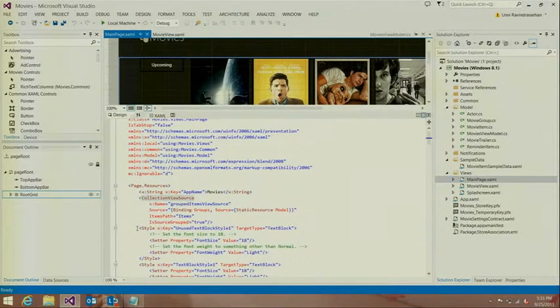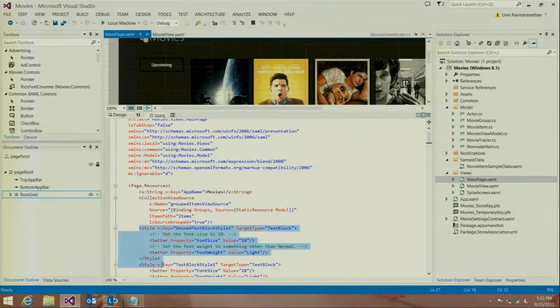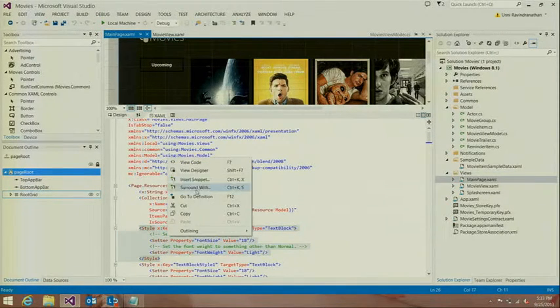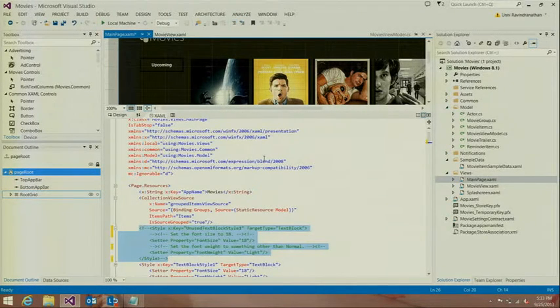Another cool feature of the XAML editor is its ability to handle nested comments. So in this case, I have a style, and that style has a couple of comments within it. Let's say my goal was to comment out the entire style because I'm not really using it anywhere in my XAML. I can simply select the entire style definition, right click, and use the Control KC gesture or go to the toolbar and comment out the style. VS is intelligent enough to handle the nested comments case and comment out the various lines as necessary.